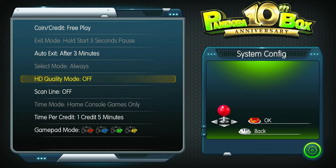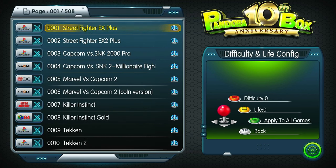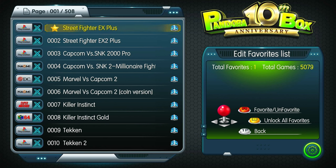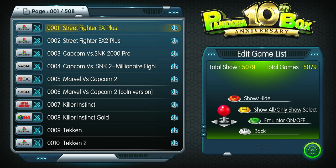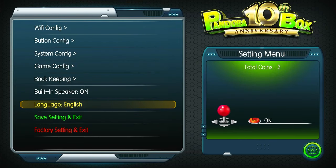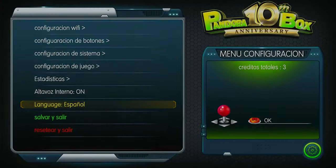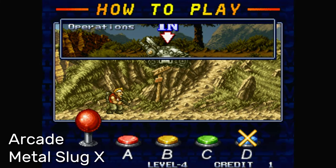Two graphic filters, which we'll check shortly, time per credit, which is for console games, and then gamepad mode, where we can assign each player to a controller. We can change difficulty and lives, make a favorite list, or we can hide certain titles. It's also possible to hide whole platforms so we don't see any console games at all. There's only three languages to choose from here: English, Korean, and Spanish.